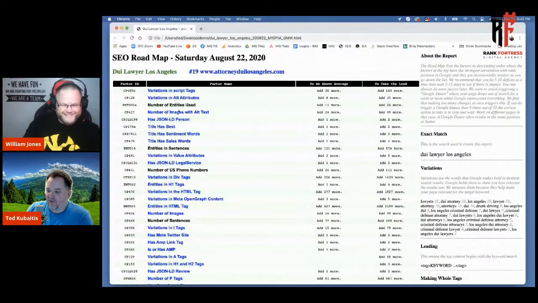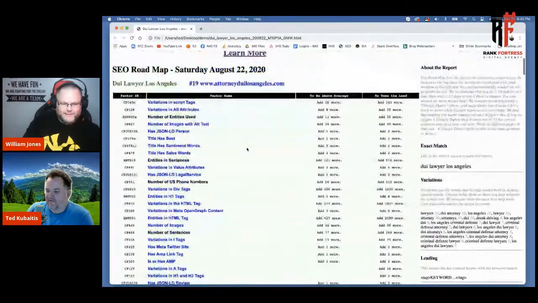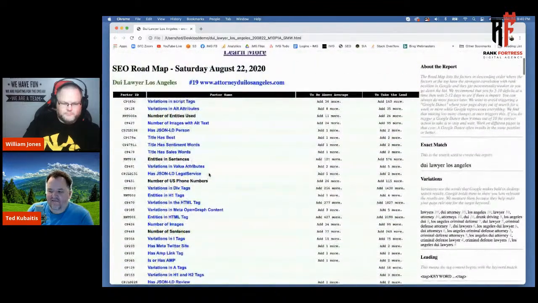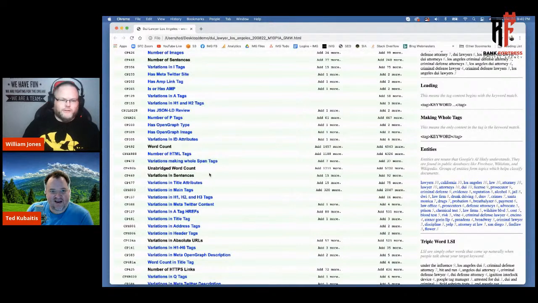And then what I like to tell people to do is just look for patterns. If you see a lot of things around the title, maybe it's time to tune the title and fix those deficits. If you see a lot of things around headings, let's do a pass and fix the headings. But generally only do like 5 to 10 at a time. You don't want to take on the whole list all at once, the whole shebang, and get burnout either.